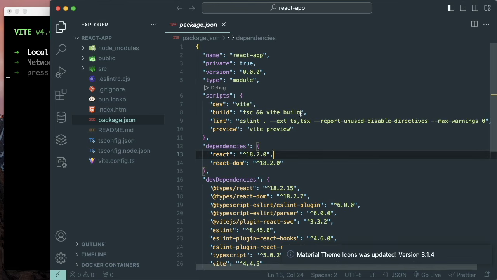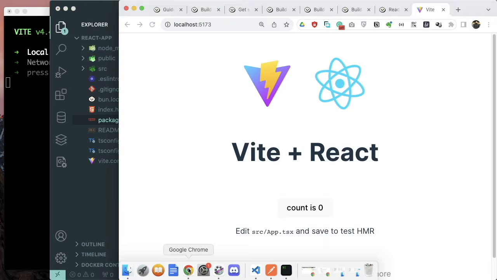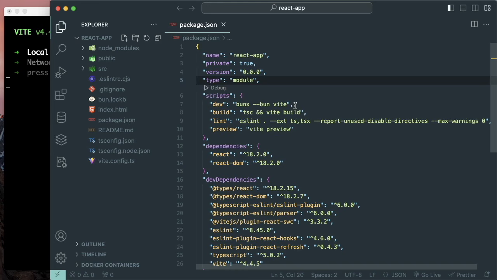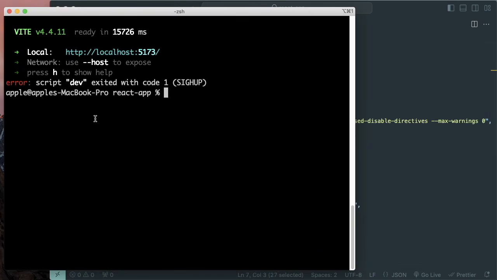If you want to run Vite with Bun, you can change a script. Here you can write bun x --bun vite. You should see the React project is running now. I've also modified that script so it will run the Vite CLI with Bun, not Node.js.